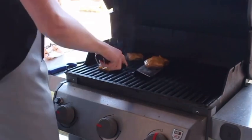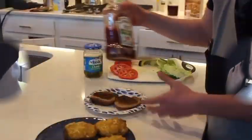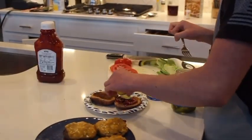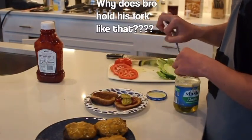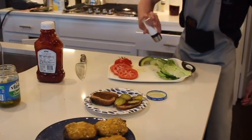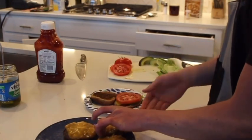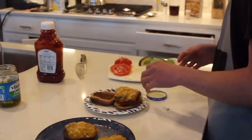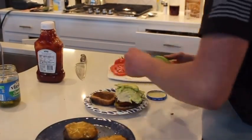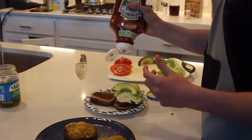It's about time to take them off. Some ketchup, some pickles, tomato — nice. Now we're going to get our burger and put that burger right on top of there. Lettuce, right there. Avocado — one, two, and three. There we go. And lastly, some more ketchup to top it off.